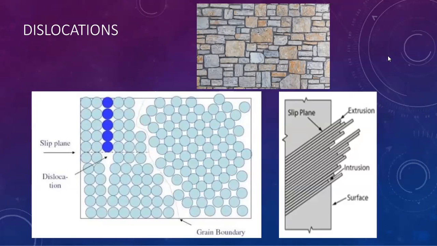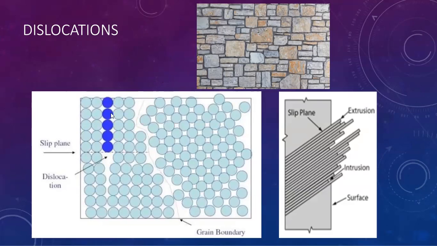So an important thing to know before we show the results of this is that in a metal, there are dislocations that can happen. A metal is not a single crystal. It's multiple crystal orientations essentially mashed together. And so you have grain boundaries in between those different orientations. Just like in a brick wall, you have your brick that's separate from another brick. It could be a different color, it could be a bigger size. And all that mortar in between it is essentially the grain boundaries.